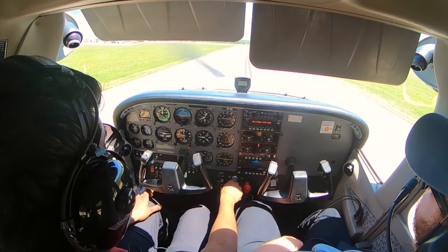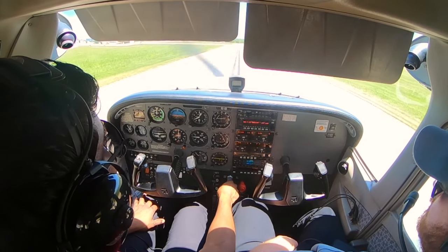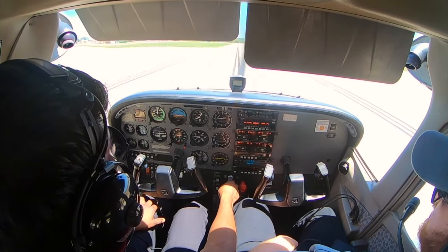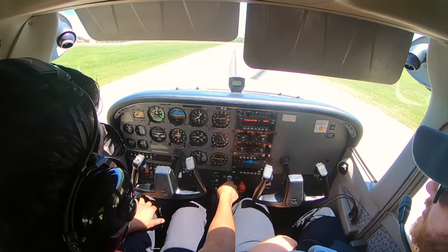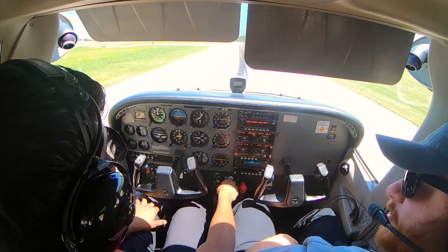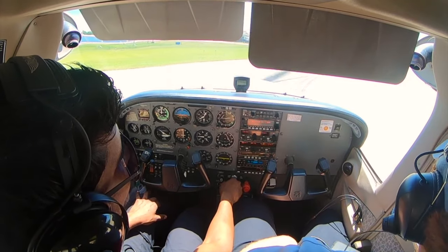There you go. Hey, is my pattern tighter this time? Yeah, your pattern was a bit tighter this time. Our crosswind and base, though, they're still a little long. I didn't really do much to correct it this time, though. But you saw how we were sort of at an angle every time we came in for the base leg. Yeah, you want it to be more 90 degrees. Basically what you want to do on the crosswind is turn 90 degrees, go level for a second or two just so you can take a peek at the runway, and then start your turn again. So I think your crosswind is just a little too long. You really want to make them nice 90 degree turns.